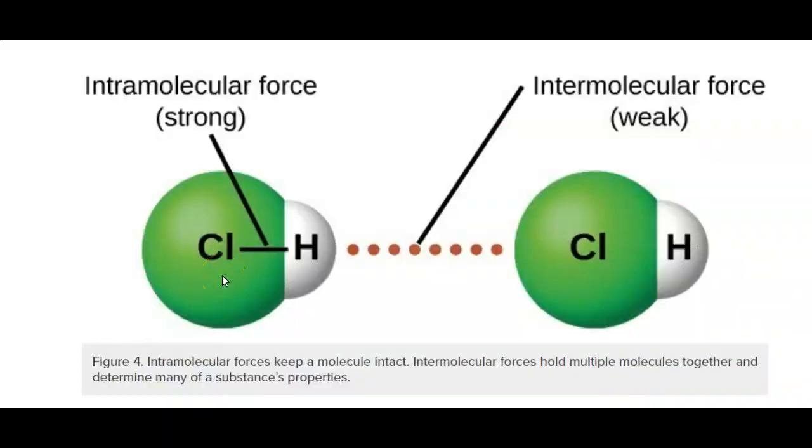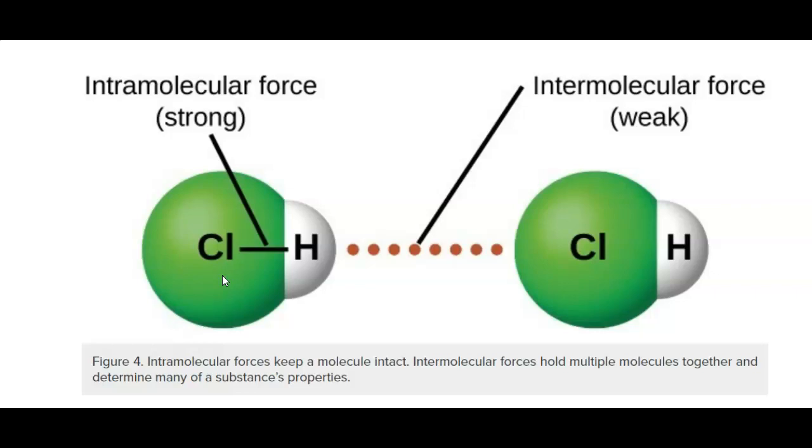So here we've got two HCl molecules, and because hydrogen and chlorine are both nonmetals, or their difference in electronegativity is less than 1.7, it's a covalent bond. It's a polar covalent bond, though, because the difference in electronegativity is greater than 0.3. And these two atoms being different means the molecule is asymmetrical. So it's a polar covalent bond that exists within the molecule.